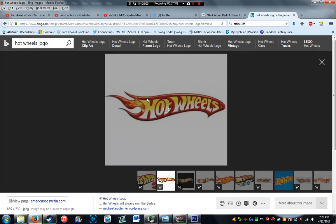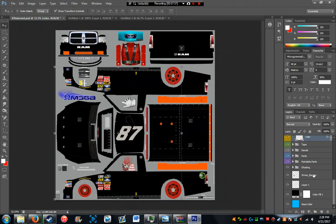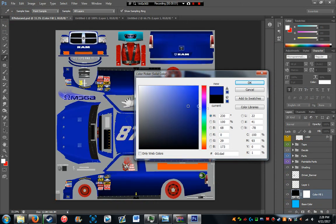So there's a reason that I'm picking this one specifically. Mostly because it's kind of got a... yeah, it's really clear, like there's clearly a background here and it's not low res and the JPEG level isn't off the chart, so it won't bleed into the white background. It's kind of also got a bevel to it that helps when you're pasting stuff on here. Okay, so we're gonna make this a blue car, obviously. Probably around that. That's pretty good.